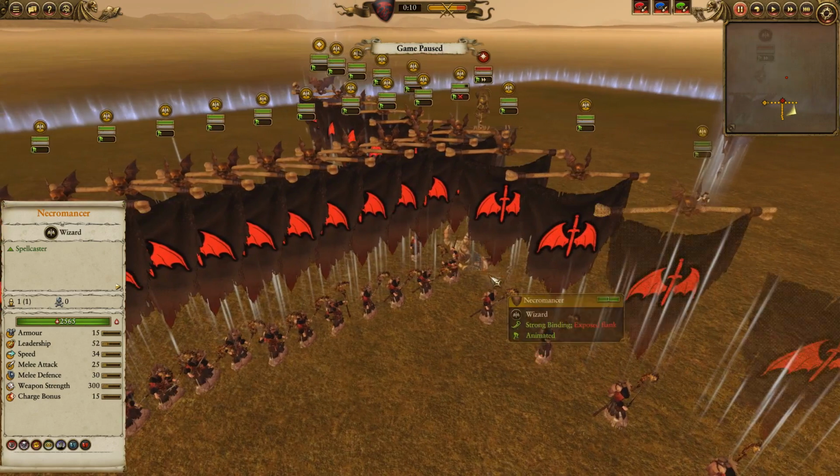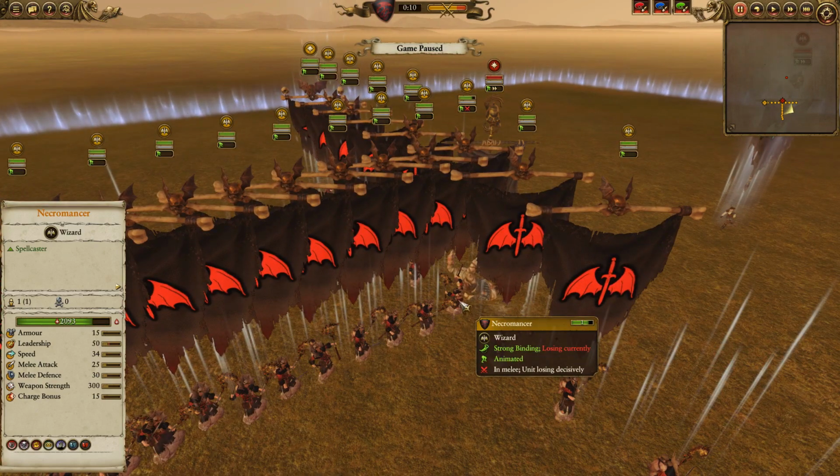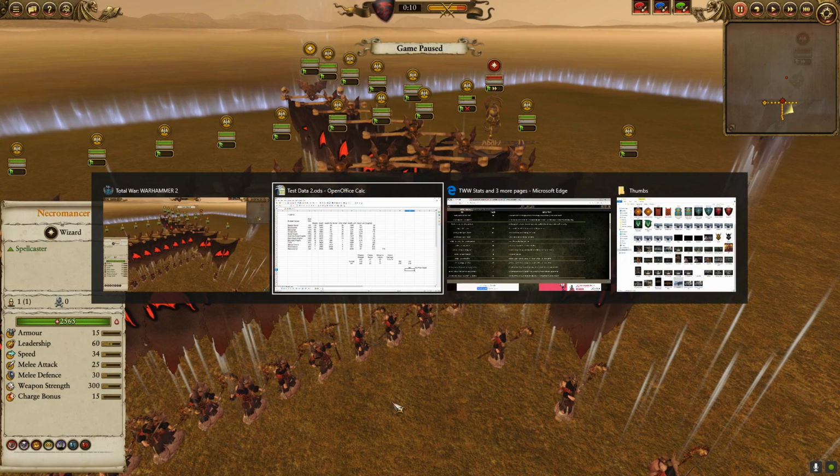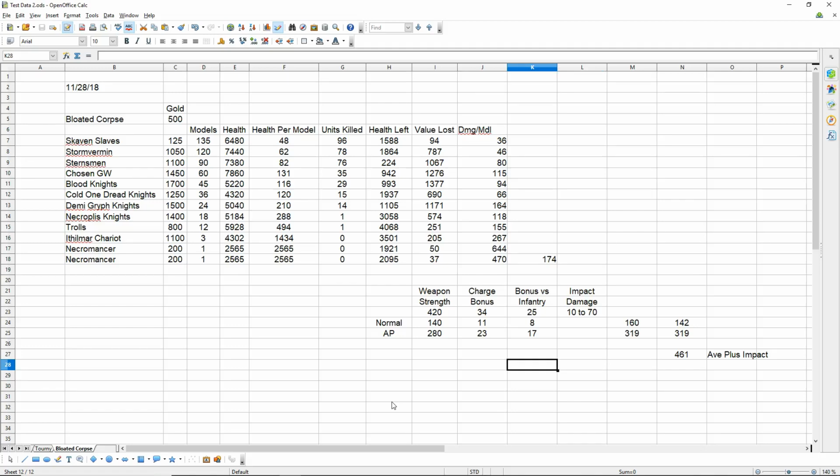Alright, so it has hit the first necromancer right here, and the necromancer is down to 2093 from 2565. So 2565 minus 2093 equals 472 damage, and I saw one here where he had 470 damage.